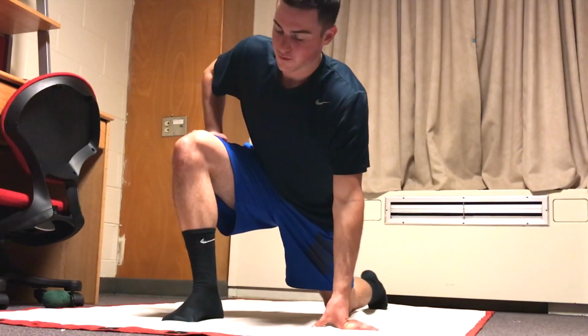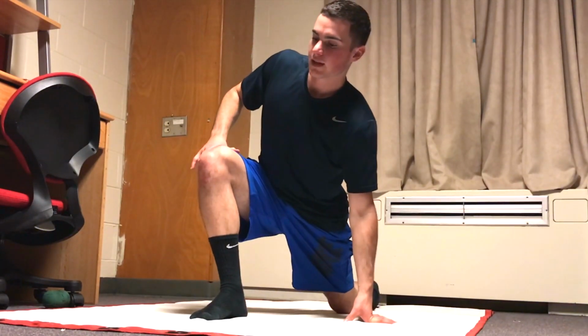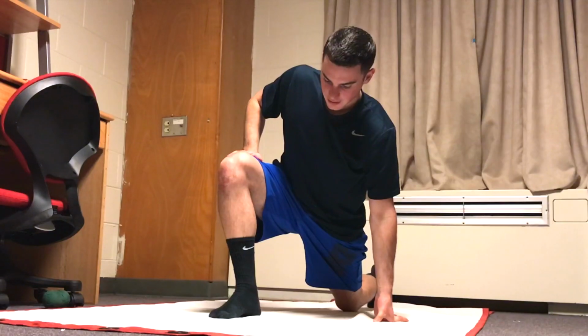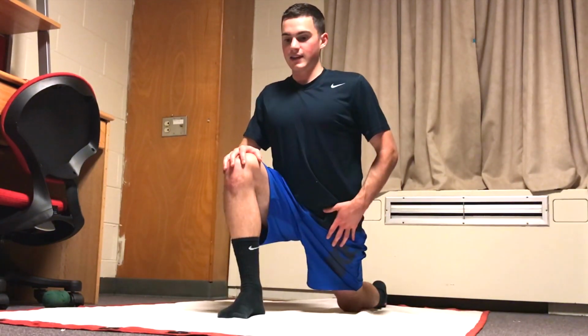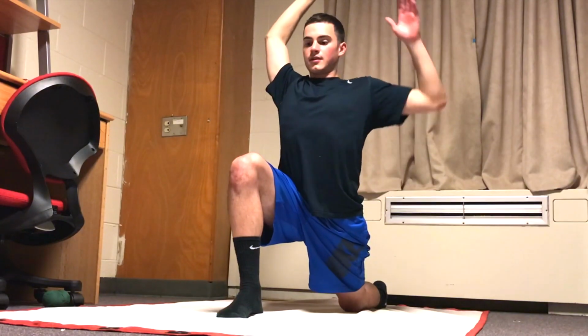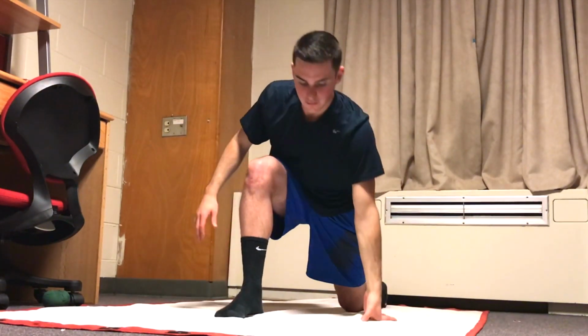Another good one for your hip flexor, but also for your upper body, is just getting into a lunge position again. It's similar to what I was doing up against the vent there, but just extending forward with the front leg, and then pressing up, and then going straight up with your arms and holding this. You should feel this right down your hip flexor, your abdomen. You should also start to feel it in your shoulders and your back from just staying up straight. Switch.